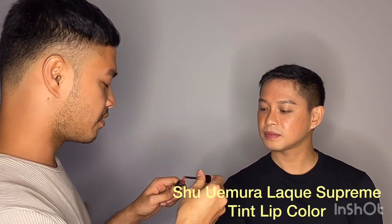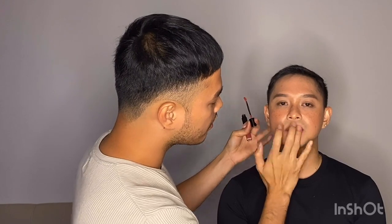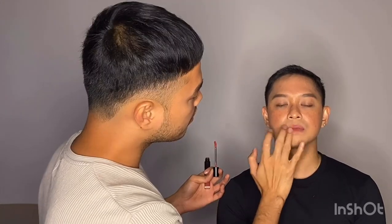I sanitized my hands again. Now let's put some color on the lips. I'm going to use my finger, this finger. So that's the finished product.